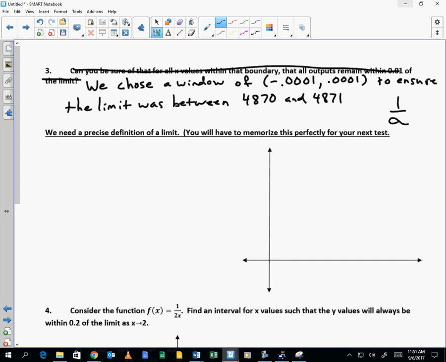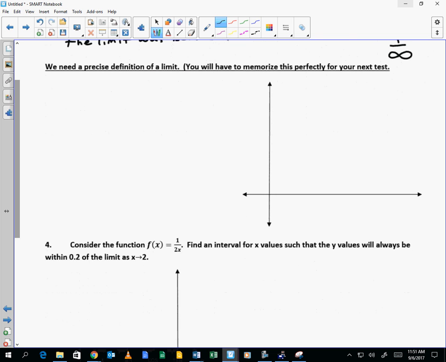Again, we want to push this to 1 over infinity. That's where the definition comes in. It's the precise definition of a limit. I've taught this class now, this is year number 7, I believe, at Albert Lee. I've taught it other places as well. You will be able to memorize this if you trust me, okay? You do have to memorize this perfectly for the test, and we will practice it in class together. We'll give you ample opportunity to do so. And it starts like this. The better you can draw the picture, the better you can memorize it. Trust me, that's not me saying it, that's previous students.